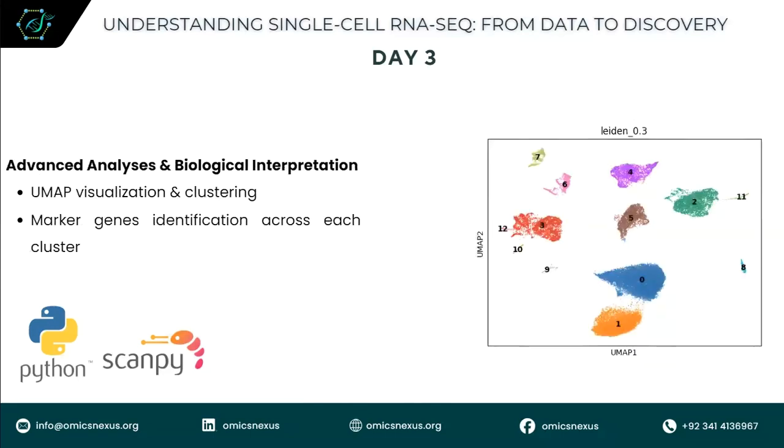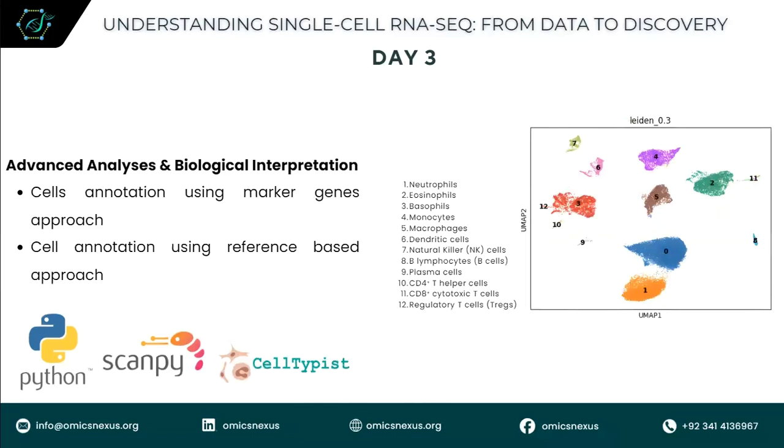Now, further in day 3, some advanced analysis will be conducted. After we get the filtered cells plus the filtered genes, we'll guide you through the clustering process: what clustering is, what UMAPs are, why they are generated, and how they help to interpret and understand the data. Plus, what marker genes are, how the clusters are set apart from each other, and what genes make the clusters distinct. So this includes marker gene identification. We'll guide you through all the process, theoretically plus hands-on.